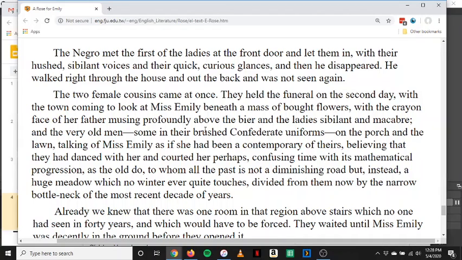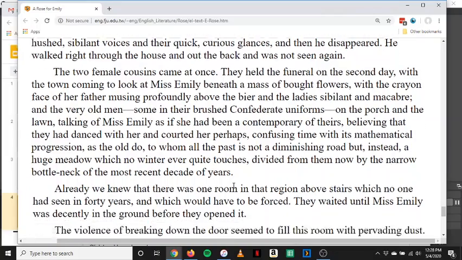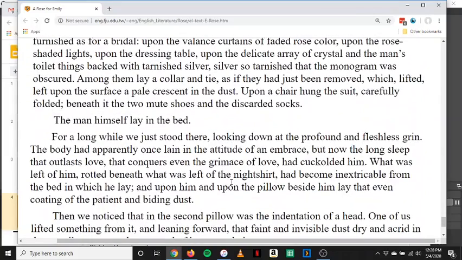I think this is a really significant paragraph. I think this is saying something about how nostalgia and memory works, that we have a way of remembering the past as better than it actually was. So I think that's what William Faulkner is talking about here. I think Emily is a symbol of the American South itself and the way that the people of the South tend to cling to the past.